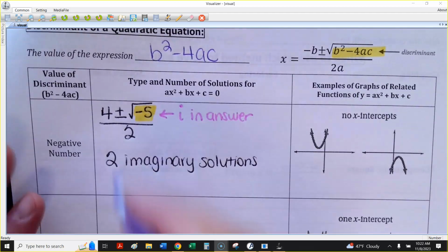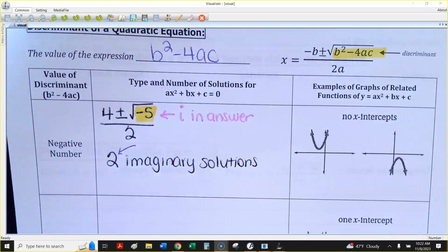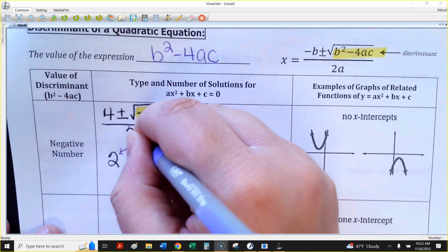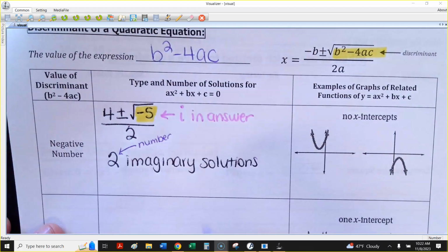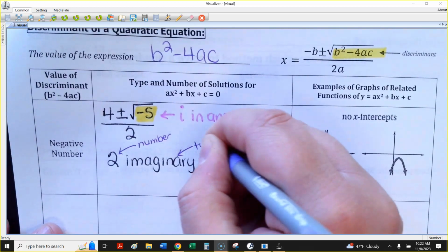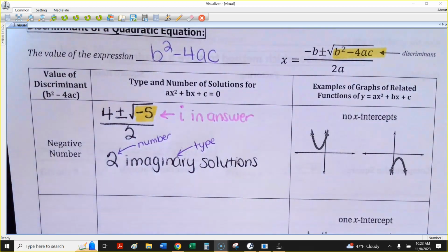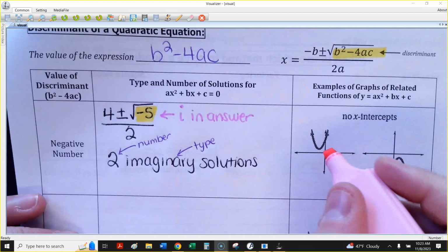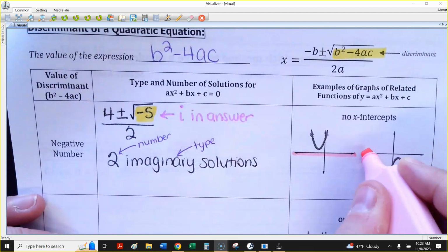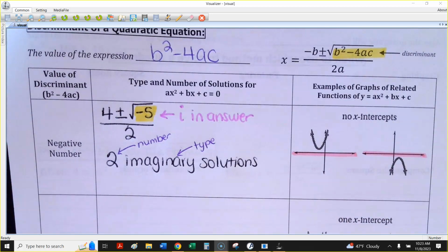Now, if you guys see this, some of the problems will ask you for the number and the type. So the number of solutions would be the 2, and the type would be that they would be imaginary. And then all I did over here, and this is not related to that little problem I just made up at all, but if you do have 2 imaginary solutions, just graphically, so you could think about it, the parabola could turn up or it could turn down, it doesn't matter, but if I have imaginary solutions, your graph would never touch the x-axis. So it could look either one of those formats, but that's just why I put a little picture there. If you don't touch the x-axis, your 2 solutions have to be imaginary.